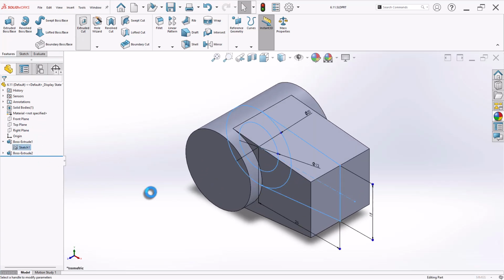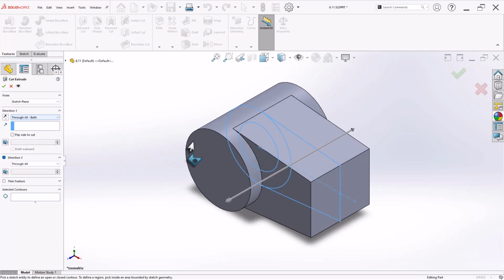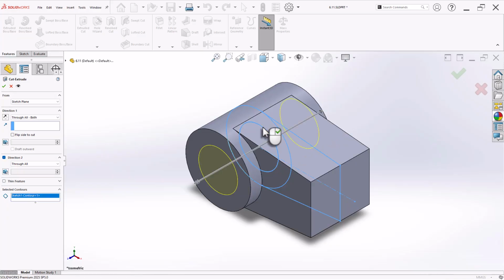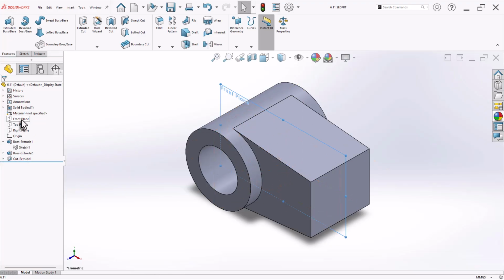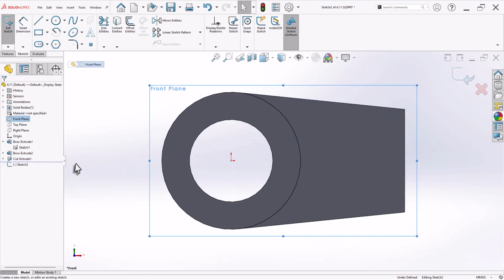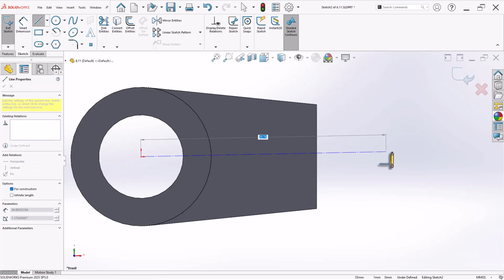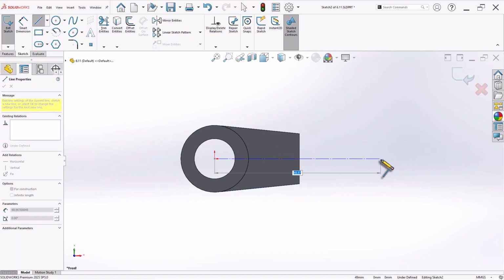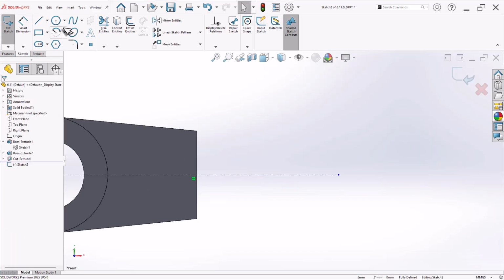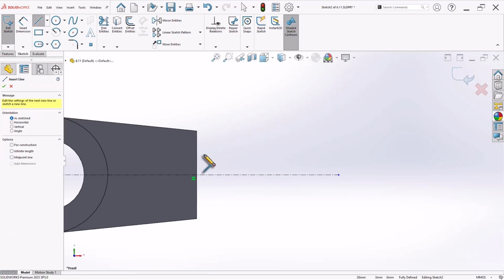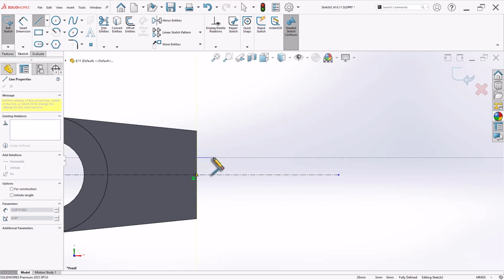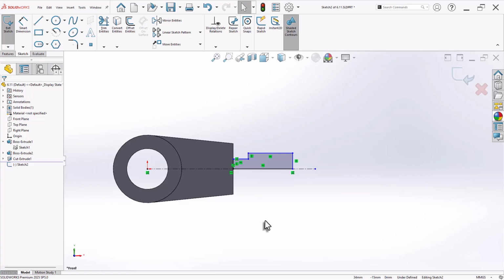Now expand the sketch and let's remove this part. Now let's go on front and start sketching. Now let's draw a center line. So here, let's add the dimensions.